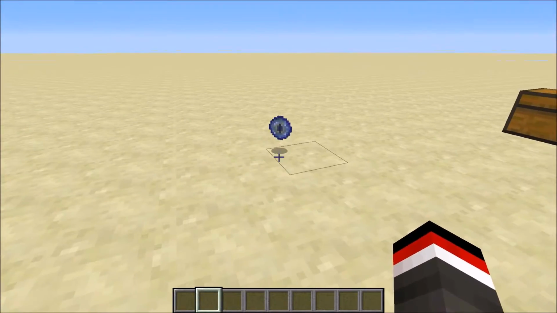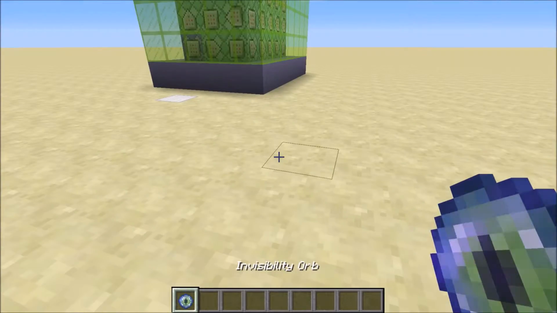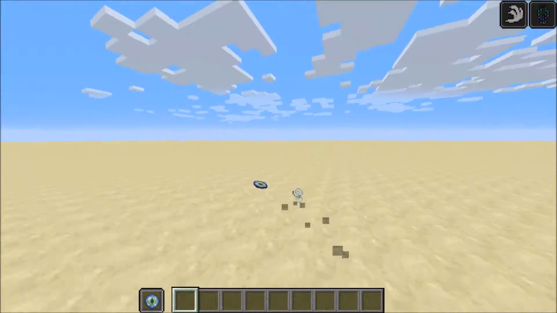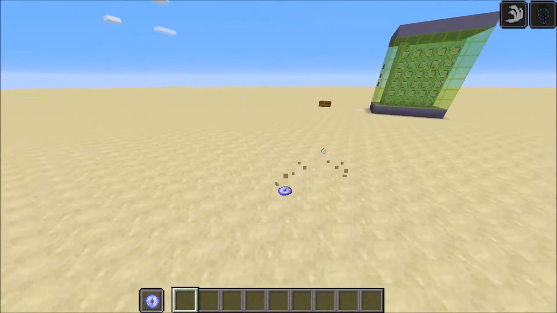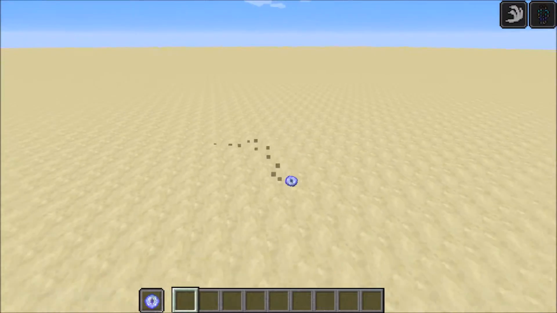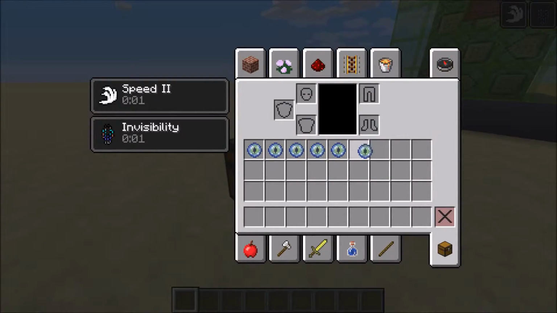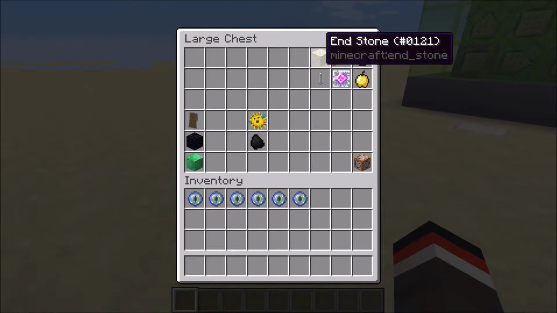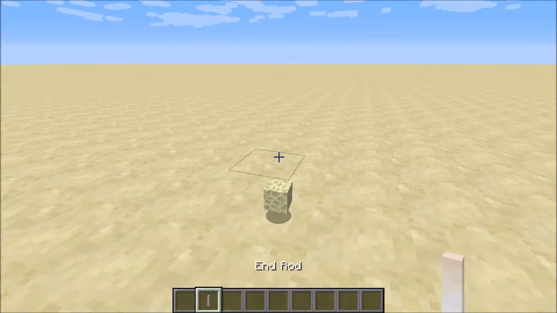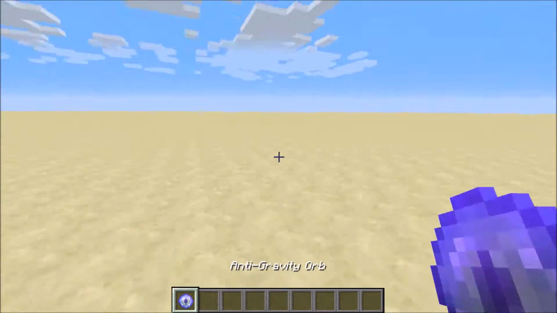Right, so glass and a piece of glass will give you the invisibility orb, which again, a lot of these are just basic things, but they're from the Rainbow Lucky Block mod, and they're the orbs in that. So I just decided, even if they are basic, it doesn't really matter. Right, and then this one is actually one of my favorites. I might showcase it. Actually, no, let's just showcase it right now.